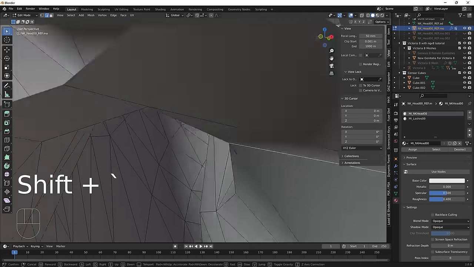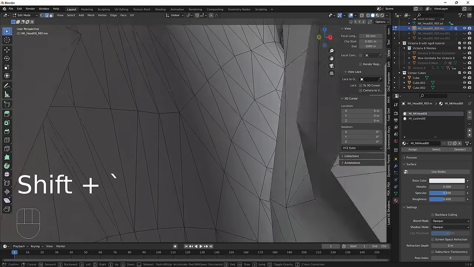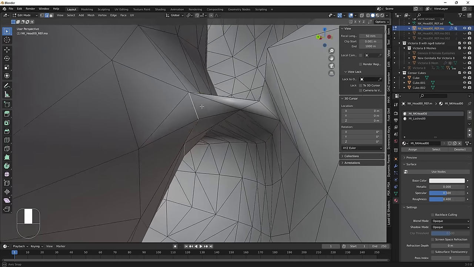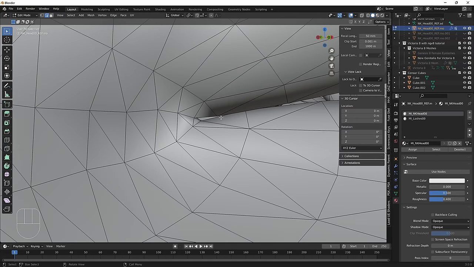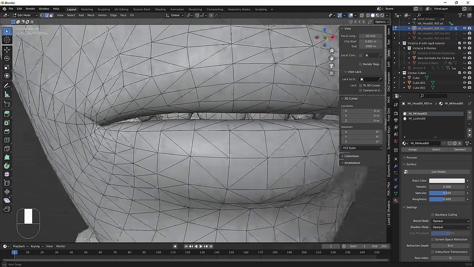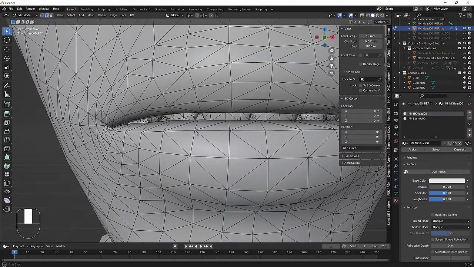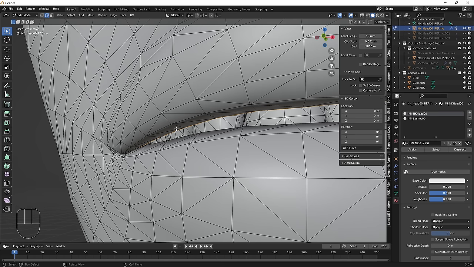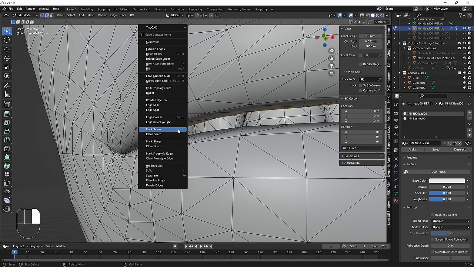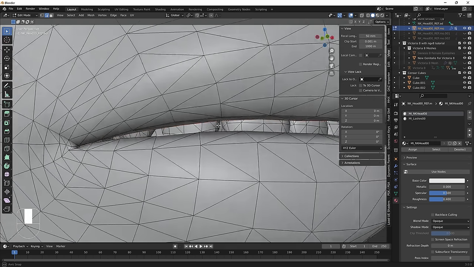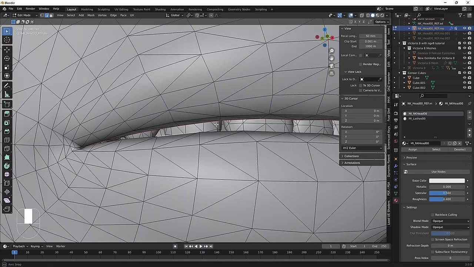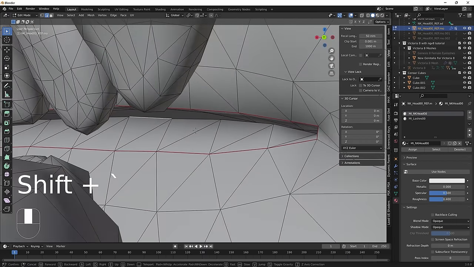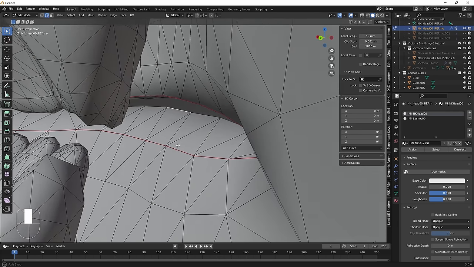I'm going to keep selecting this ring, and you'll find that it connects back to itself. Yep, so this one here, you can see it's connected back to itself. But let's have a quick look at this. If we look at this here, it's actually not selecting the right part on the bottom. Let me make it a little clearer by right-clicking and marking seam. Have a look, we're not really selecting the upper part there. What we're actually selecting is this lower part inside here, which doesn't really make much sense.